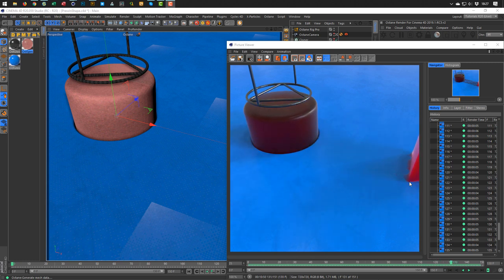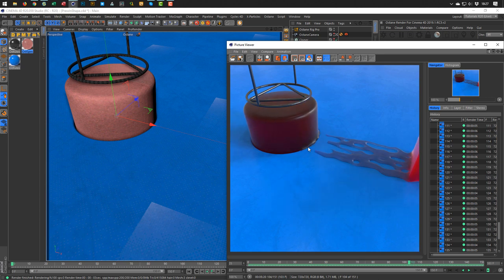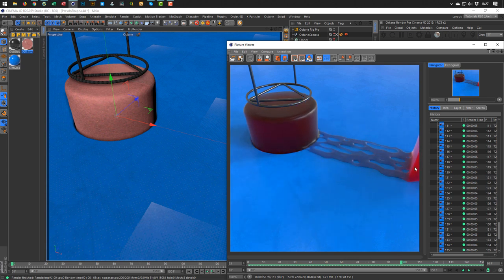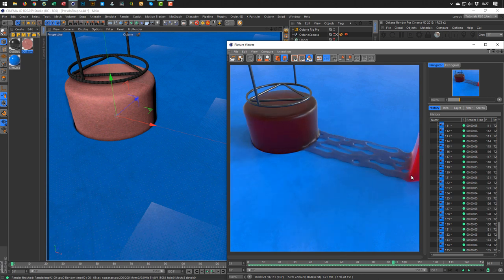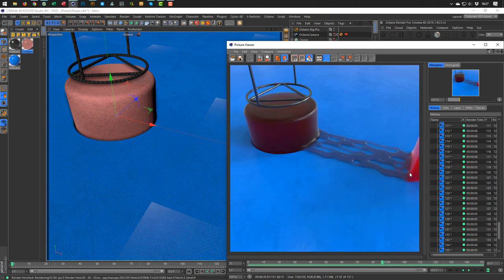Please post me your results, because I'm sure I will play with this again when I find time, because I want to make this a little nicer here. But it already looks great. You see, here we have this, and it goes back, so that looks really great. Maybe the subsurface scattering is a little too much, even when the triangle is alone. But these are small things, so this is no problem to do.